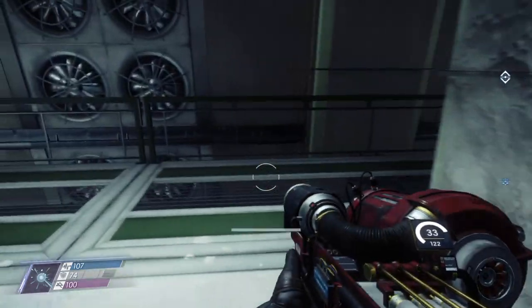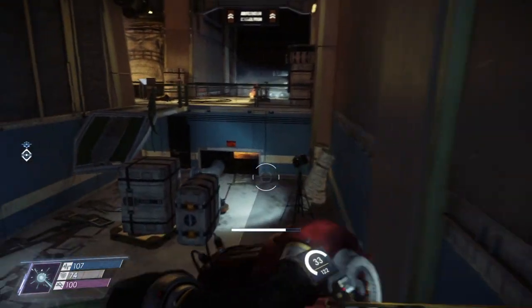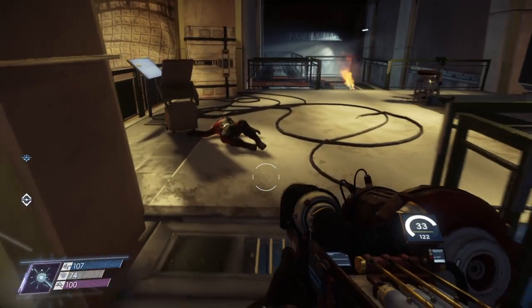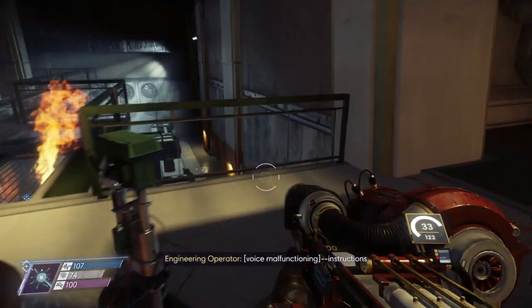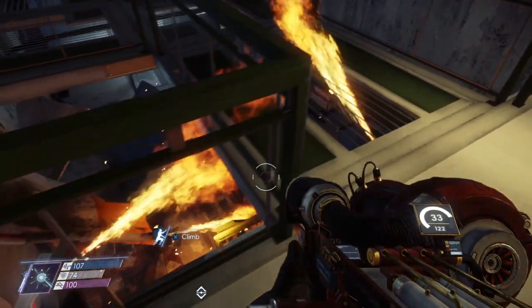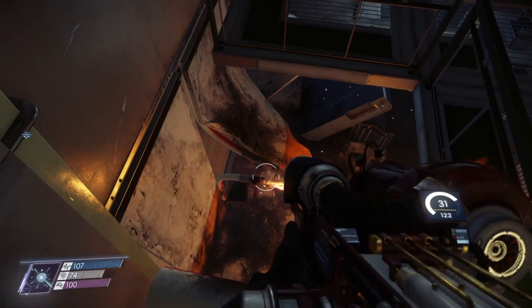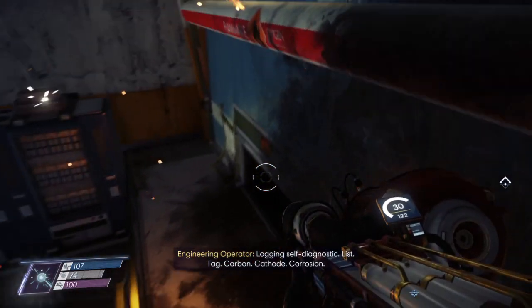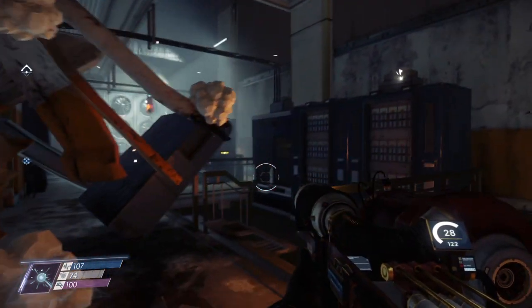So there's only 1 thing to do. Okay, I am just running. I don't know where to go. Okay, so come up here. Get up here. Oh. Hi. Oh man, there are so many corrupted engineers. Oh no, I missed you. Ah.